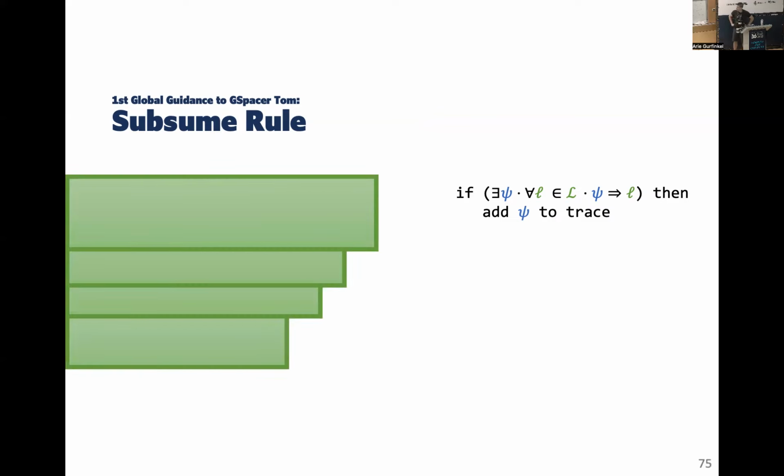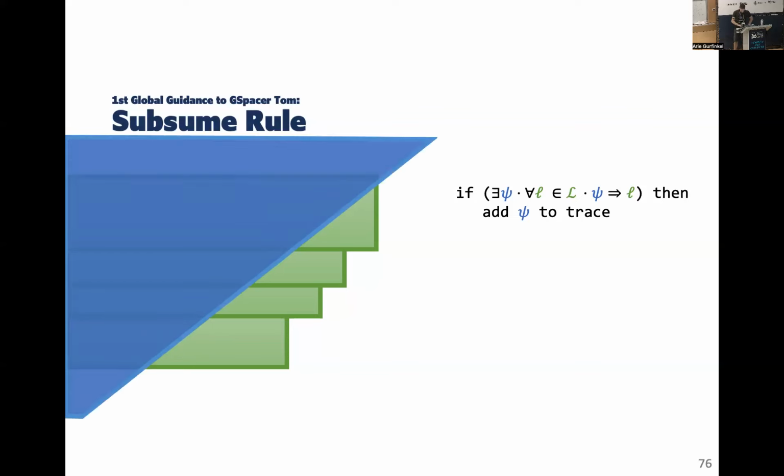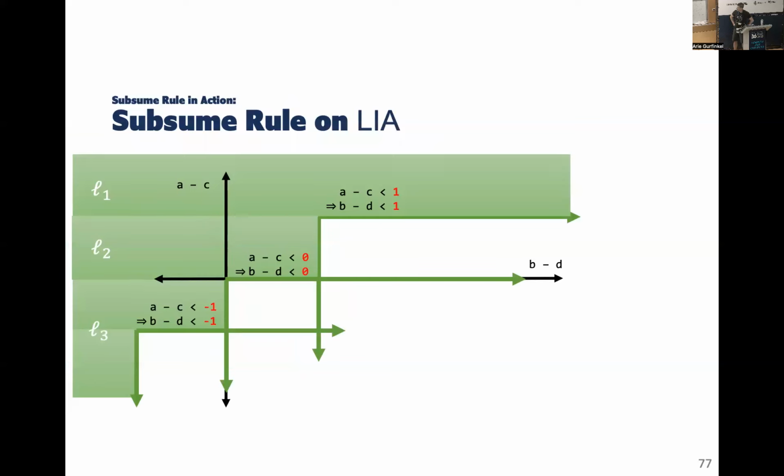So we have a whole bunch of green things that we're learning. So these are lemmas, the things that we know. And somehow, depending on how your intuition is by looking at formulas and pictures, you'll sort of see immediately this corresponds to the formulas I was showing, the kind of boxy, and the kind of thing that you want is a relation, which is kind of a line like that. And the way this works, if we look at the formulas, this is the green space. This is the thing that we're learning. And what we need to do is, first of all, figure out that these things are related.